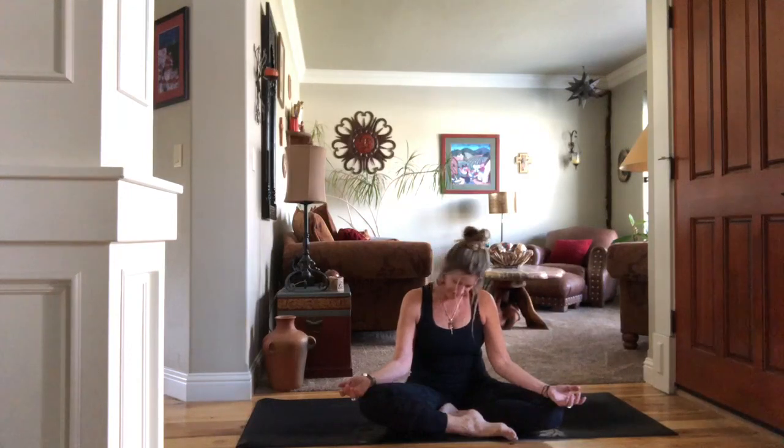And we'll deepen that breath and exhale a little bit longer. Just settling. Letting go. From here, we'll draw our chin towards our chest. And we'll take our head gently side to side, just releasing that neck.